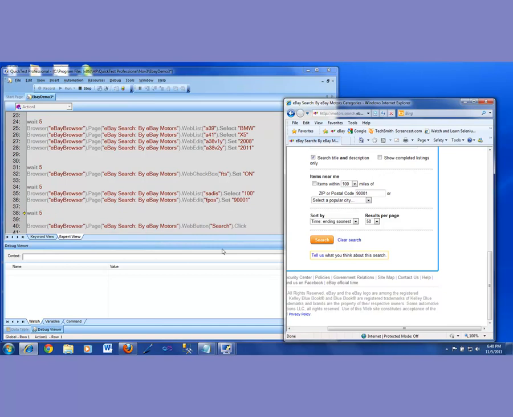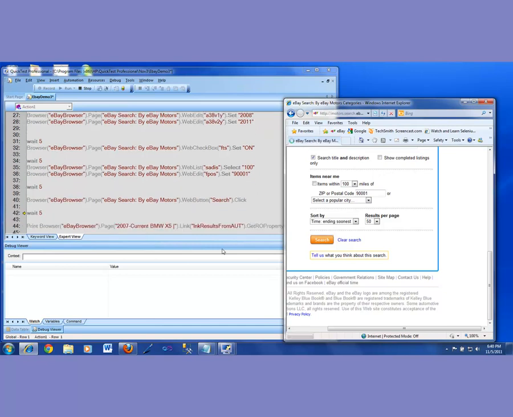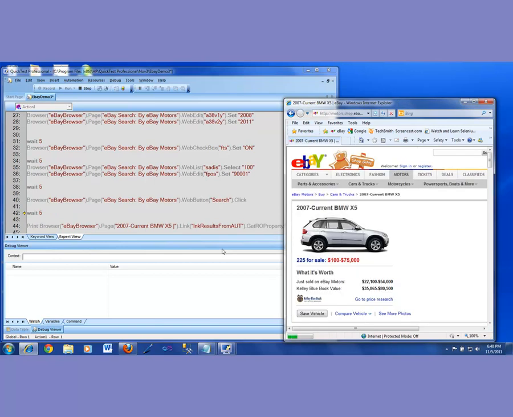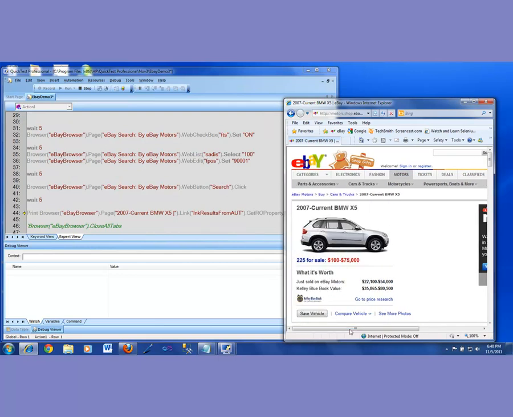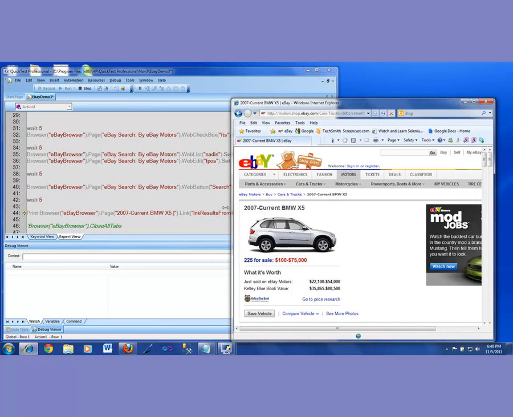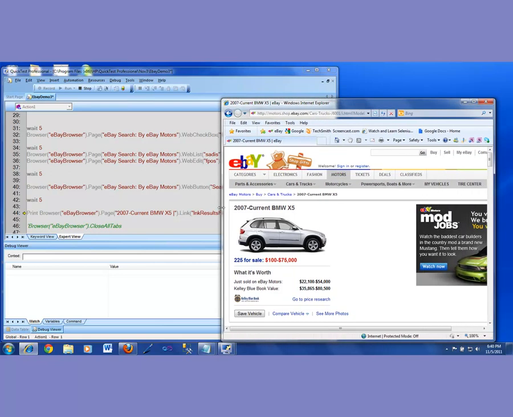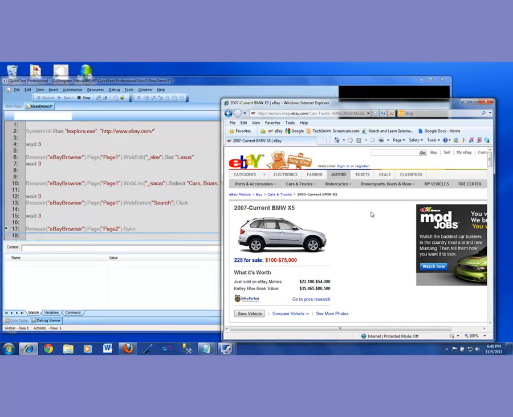It is going to click on the search now, and then it will... okay, it is because I resized the browser, so we don't know what it is returning. Why is it showing BMW here? Okay, let's see what is happening. I know exactly what is happening, and I will walk you through in just a second.